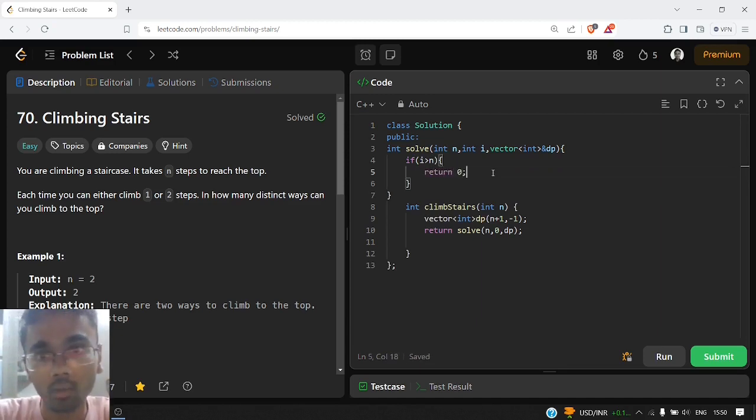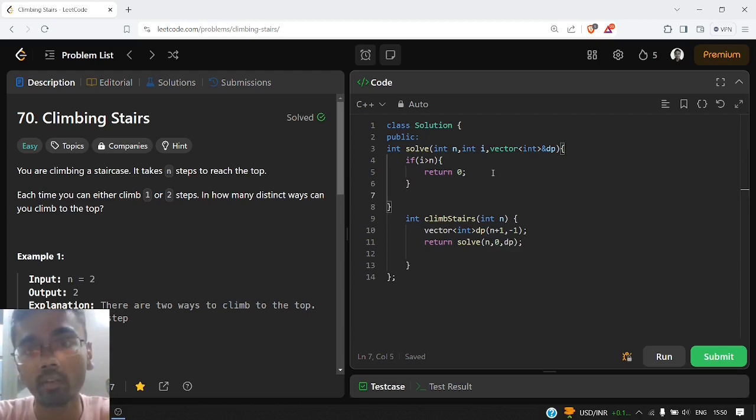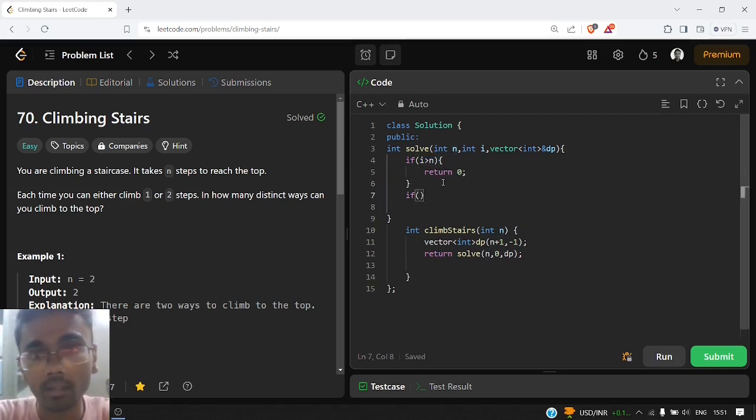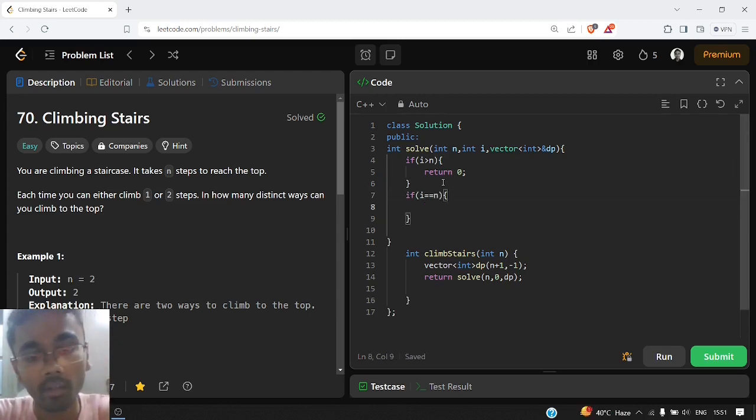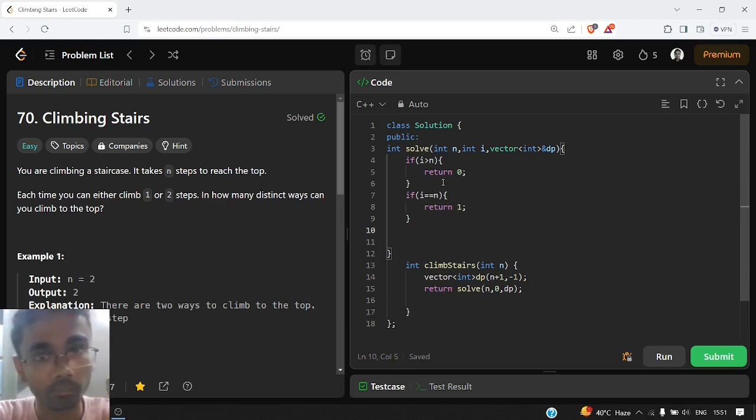So we will return 0, because there can be no possible way by which we can now reach the nth state, because we have already passed n and there is no way that we can move backward. So we will return 0. What is the second base case? If our I is equal to n, that means we reached the top. That means this is one possible way that we have generated. So we will return 1.